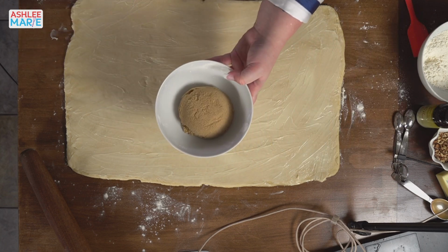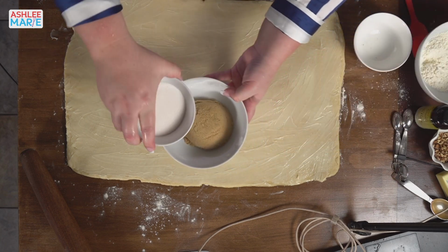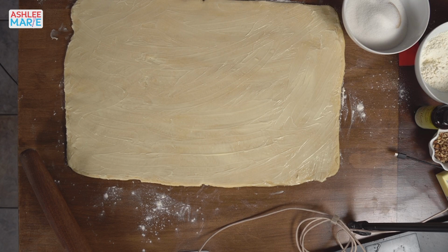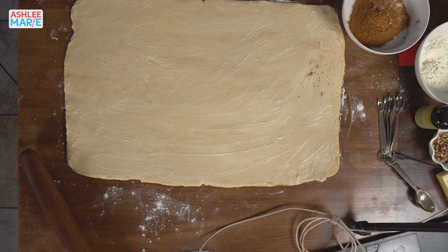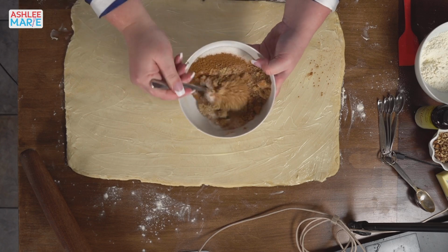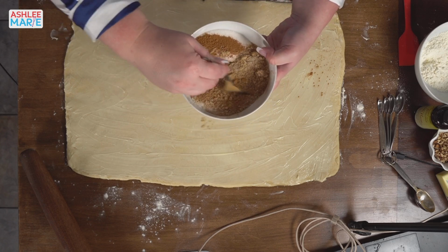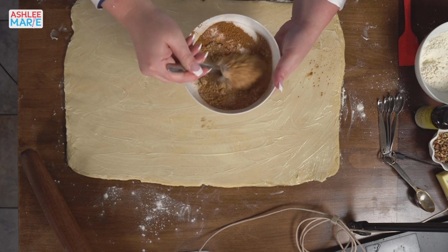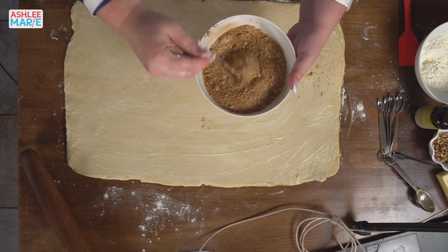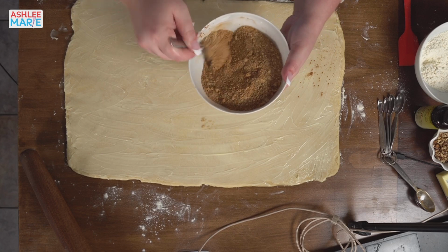All right, so I like to mix brown sugar and white sugar, and then a tablespoon of cinnamon, and break up that brown sugar and mix your sugars together. Look out for any brown sugar clumps. We don't want that. Now the reason I don't just use white sugar and cinnamon, which is a totally great flavor, is that the brown sugar just gives it such a great depth of flavor.